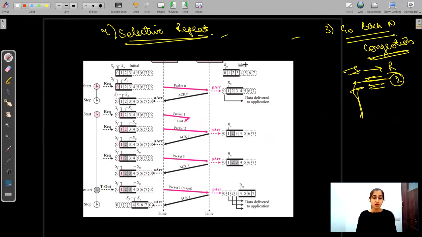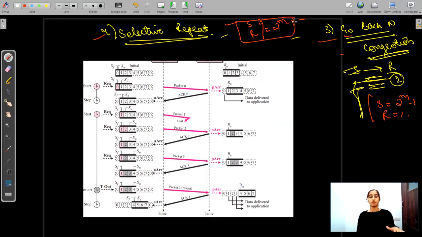In Go-Back-N, multiple frames are sent, and if acknowledgement is not received, then the sender sends all the frames that are there in the current window. In selective repeat, the sender sends multiple frames, and if the receiver has not acknowledged one frame, it sends that frame again. Second thing is, in Go-Back-N we have the sender's window size 2 to the power m minus 1 and the receiver's is 1. In selective repeat, sender window size and receiver window size are both 2 to the power m minus 1, exactly half of 2 to the power m.